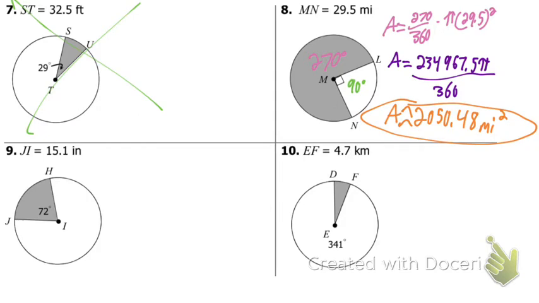I'm going to skip number 9 as well. And on number 10, the only unique part to this is we're told the major part of the circle is 341, meaning this little arc is going to be 19 degrees. So you'd go through the whole thing just with 19 degrees. And I don't feel the need to finish this problem because we have 7 other problems where we've done them fully that are really the exact same thing.